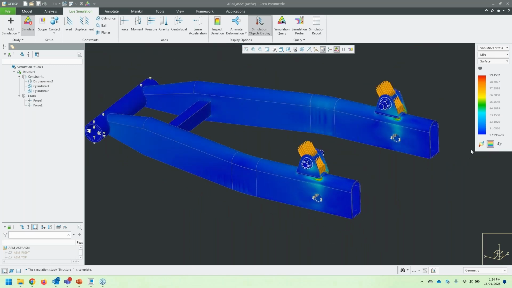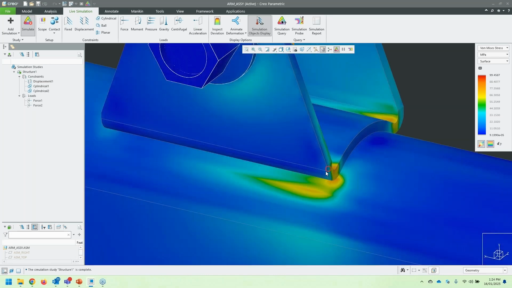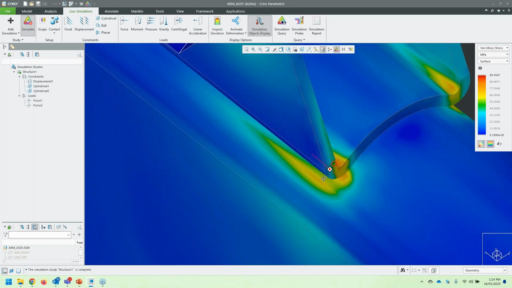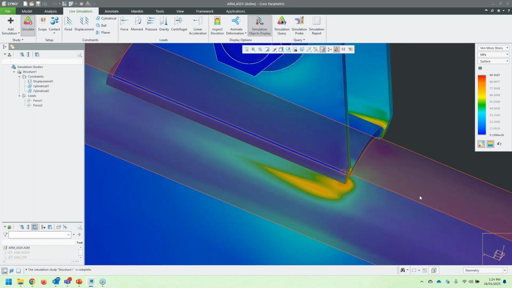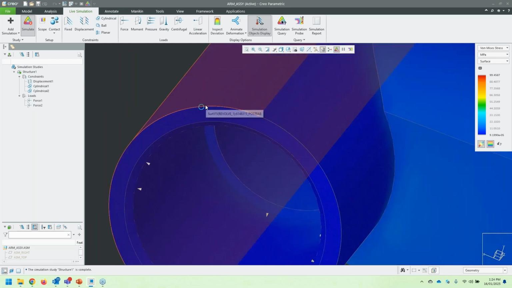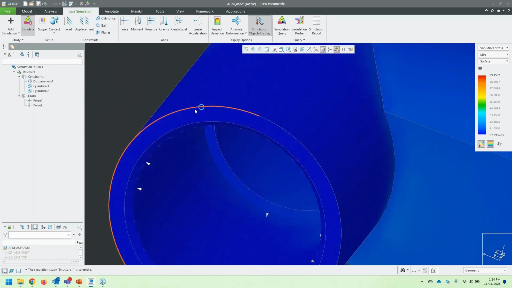Inside this window, there's a little button here which we can use to show the maximum and minimum. Here we've got a red circle, which indicates where the maximum stress is, 99, and the minimum stress is up here. If you look at that value, there's effectively no stress there.